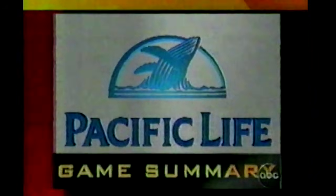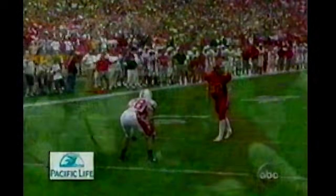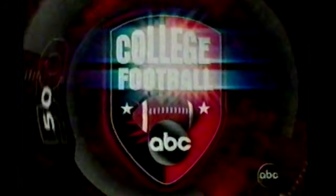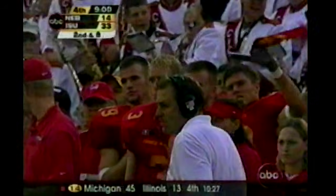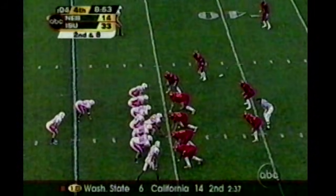Well, now it is time for the Pacific Life game summary. And here is Lord facing that tough defense. Here is Danielson for a touchdown. He's caught 9 passes for 111 yards. And then the bootleg for Seneca Wallace, who has thrown for a touchdown and run for a couple. That about captures it. When you play the type of defense that they have. Remember, Nebraska tried to come into this game saying, we're going to run the ball inside. Dan McCarney's defense said, no, you're not. Then they had the receivers and Seneca Wallace, the playmaker, that have dominated the football game.